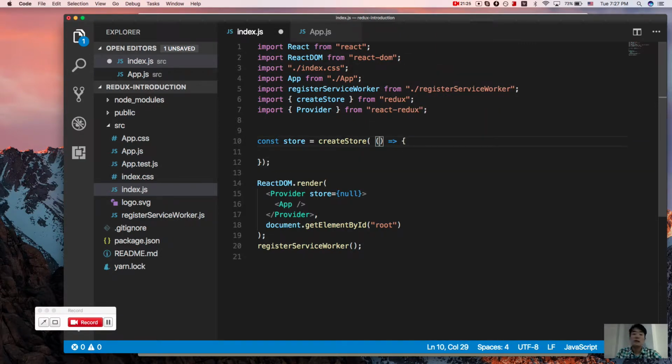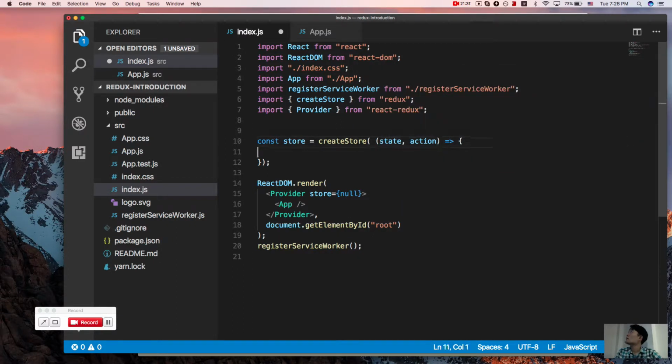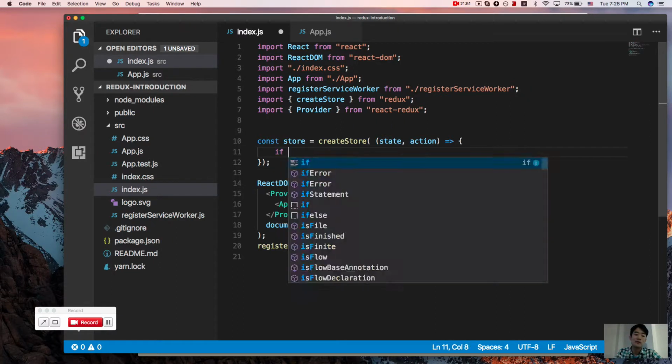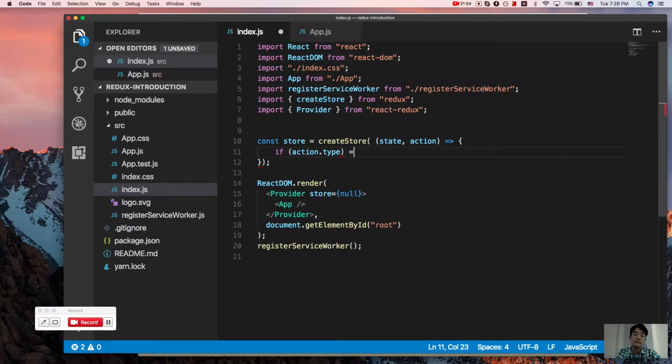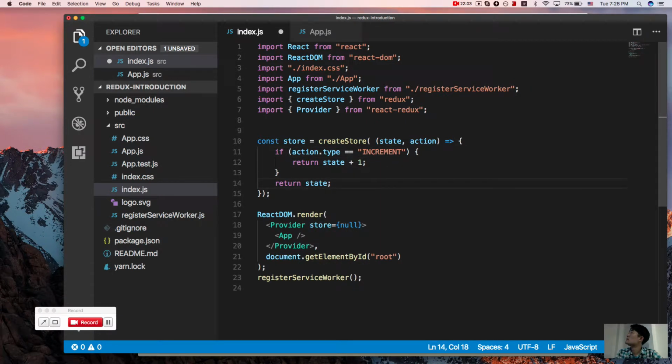And the function that it takes will take two arguments, state. So I mentioned before that there are stores, actions, and reducers. So store is built of reducers. So arguments I give into it will be reducers, and reducers explain what happens when actions happen. So it's just a set of functions. So I'm going to pass one function, and I'll say, for example, if action.type equals increment, state plus 1.